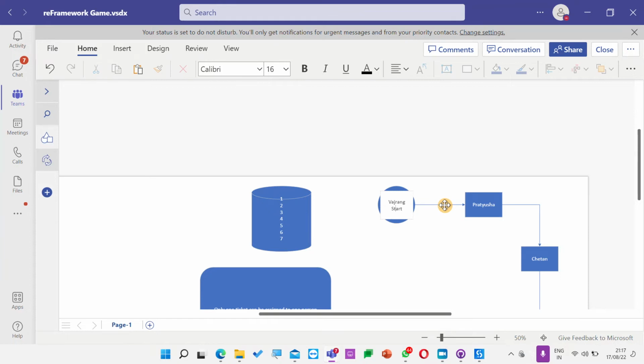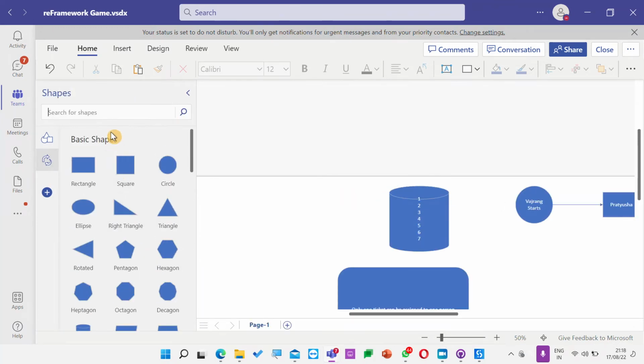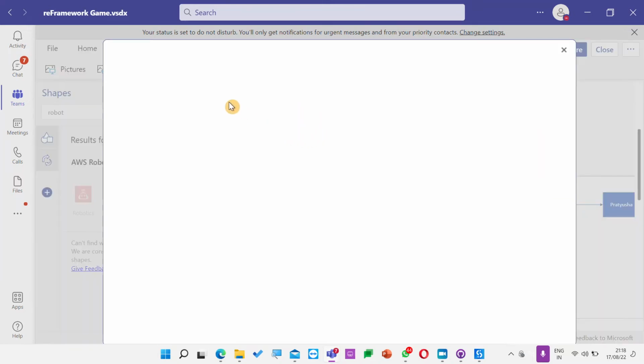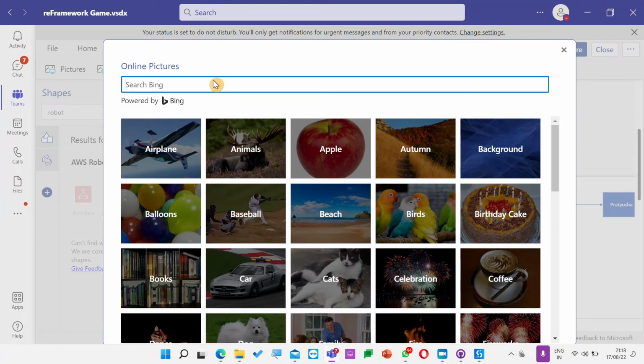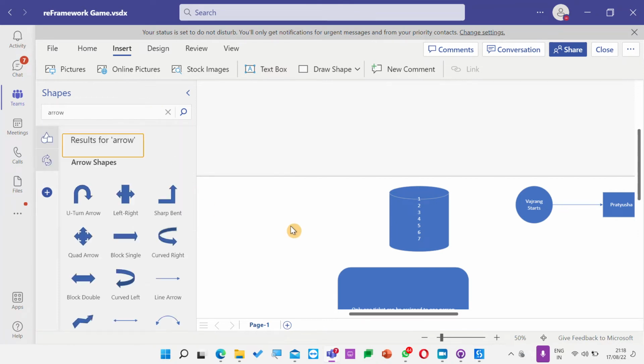Every time there will be a bot or robot. Maybe I'll insert an online picture, or else I can just show an arrow.